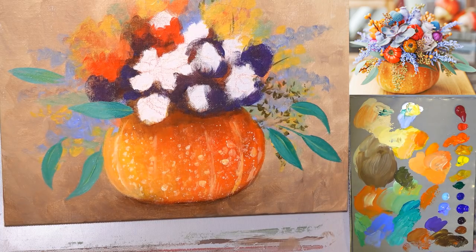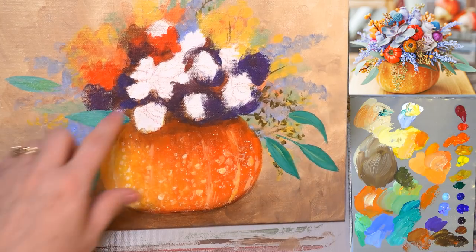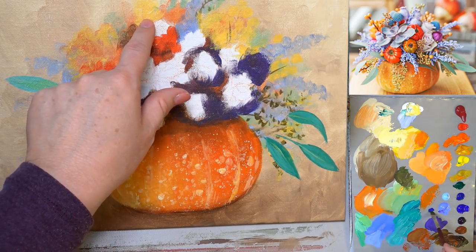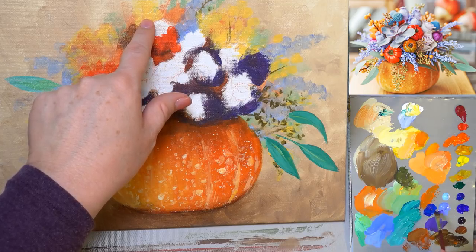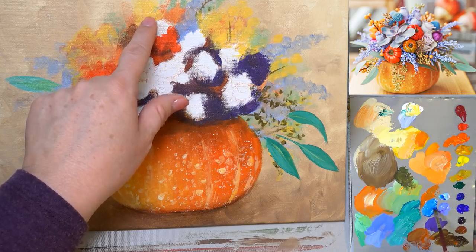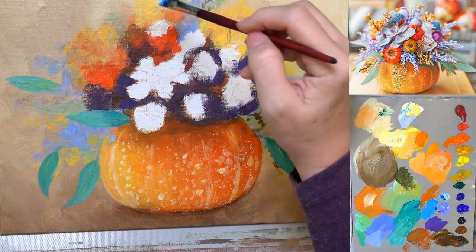That angle brush really well. Now that we've got our pumpkin pretty much done, we can start to lay in all these other things over the top that we've been waiting on. So let's start from the back here, and we'll just work on these big blue round things. Let's grab some. It's pretty much Thalo blue plus white, it looks like to me. So I'm just going to use that.